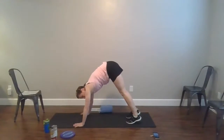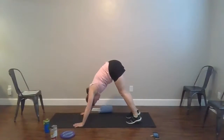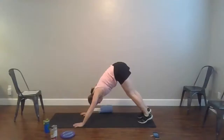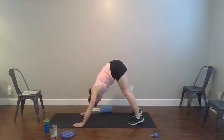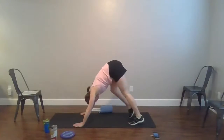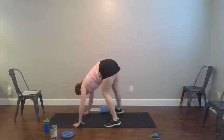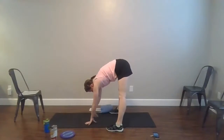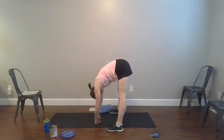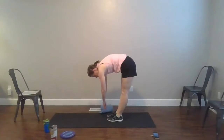Now, on our downward dog, make sure we push our ears back into our arms. So if you need to walk out, make sure you turn the feet or not. Pedal out those feet. All right, walk it in, hang over. Don't come up yet. Okay. You want to have your feet close together. That's awesome. And our pike stretches.